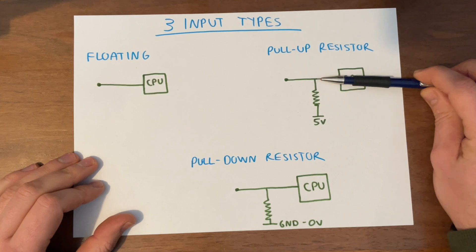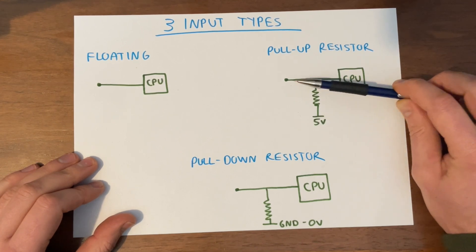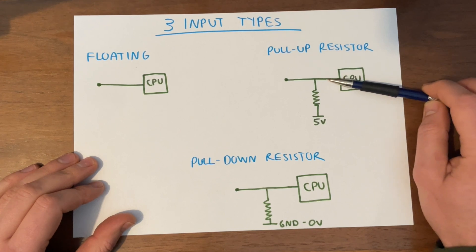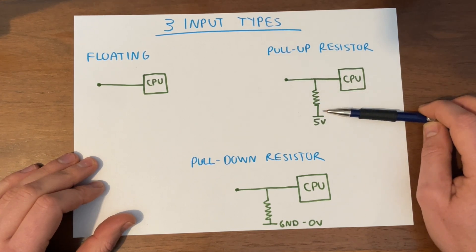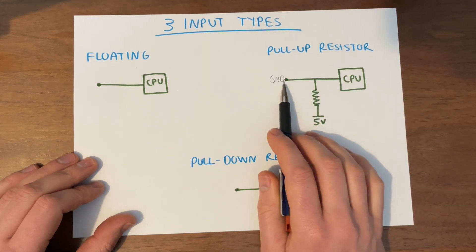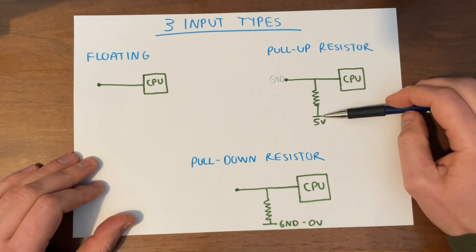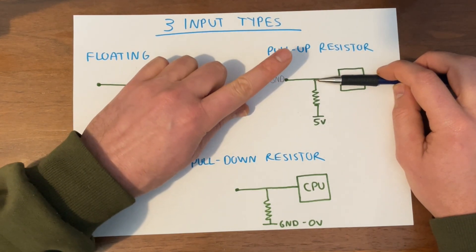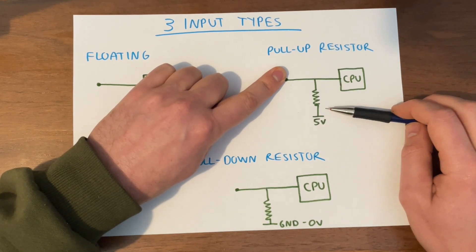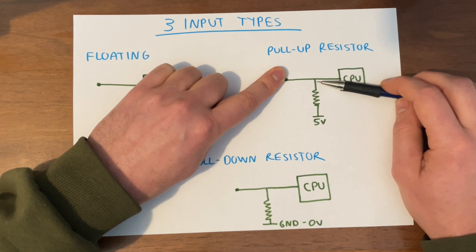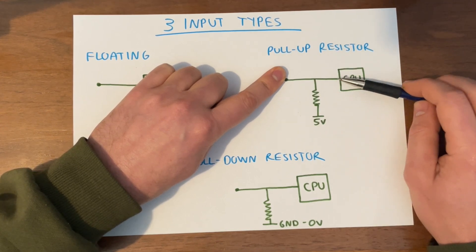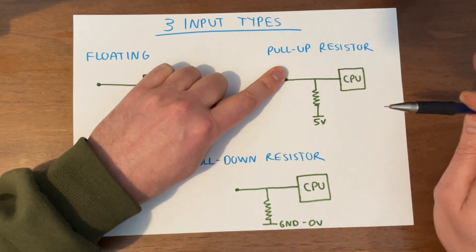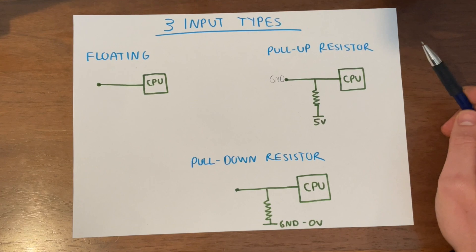If, however, you get a resistor and you connect that resistor to 5 volts, if this is not connected to anything here, then this will be 5 volts because no current will be flowing through the resistor and then this will become 5 volts. If you connect this to ground, current will flow from 5 volts down to ground and the voltage will drop across the resistor. So this will become ground. If we then get rid of the ground, no current will flow and there will be no voltage drop across the resistor. And so, therefore, this will become 5 volts. And so a pull-up resistor means, by adding this pull-up resistor, means that you always have either 0 or 5 volts. You never have some sort of unknown quantity of voltage.